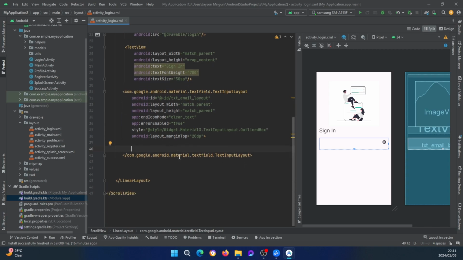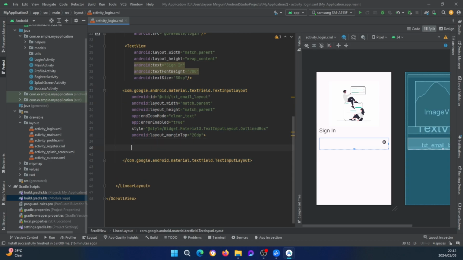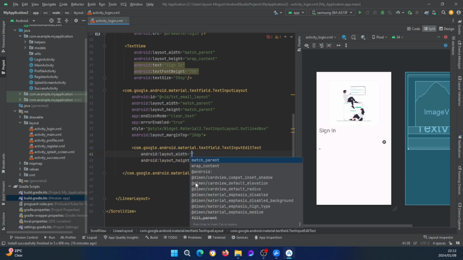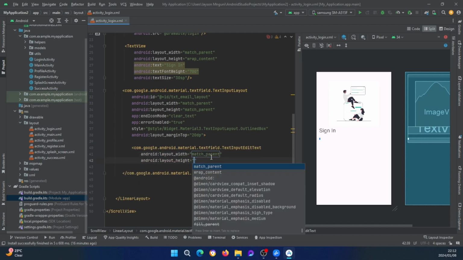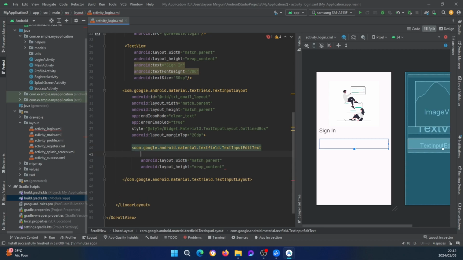Alright, so now within this text input layout, we need to add the text field itself. So what we need to say is text input edit text, and then match parent, wrap content. Right, and then let me say ID first.